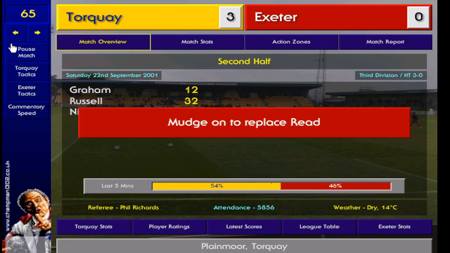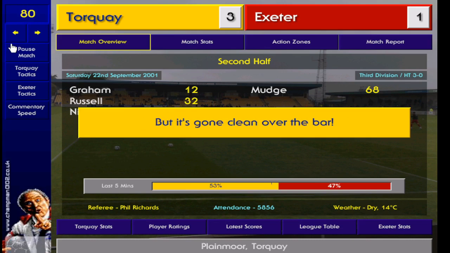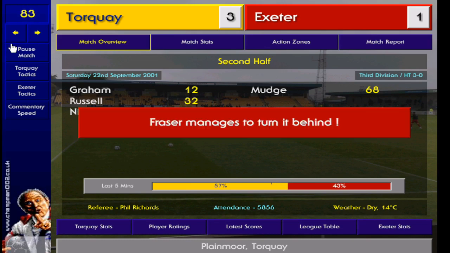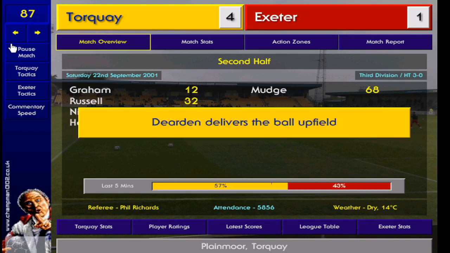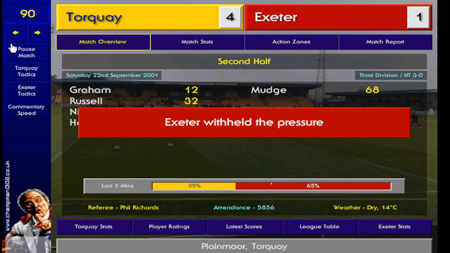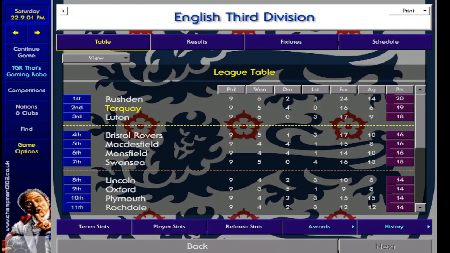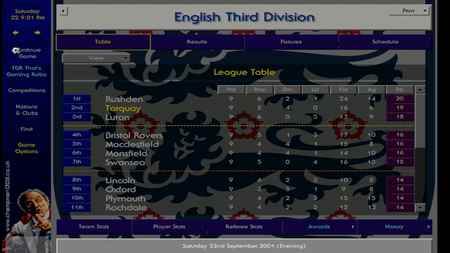Oh, come off it. He wasn't offside. Of course, you're going to let Exeter City score their goal, though, aren't you? Brian Healy, 4-1 to Torquay. Get in. Absolutely brilliant. Absolutely brilliant. Fantastic start from Torquay. Rushden Diamonds are scoring goals for fun at the moment.